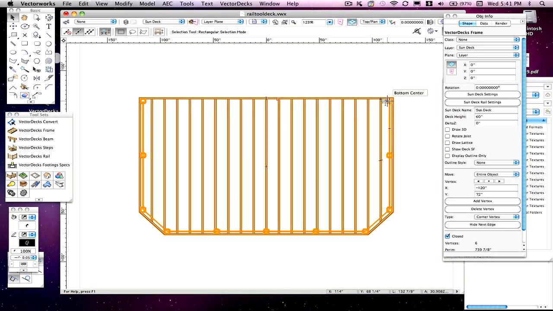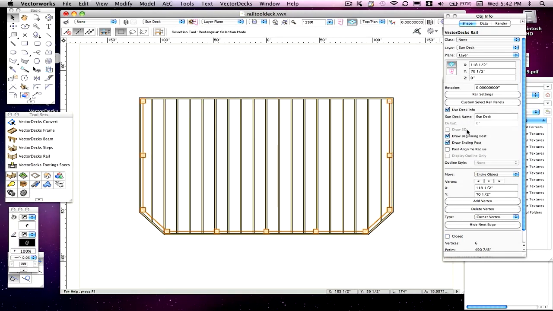Now let's go ahead and select that rail, and in the rail's object information palette you're going to see some edit capabilities and then some that are grayed out. And as I explained with some of the other previous tutorials, with the "Use Sundeck Info" button checked, and it's always checked by default when you create any of the plugins, it's going to know that it's a child and that it needs to obey any information that the frame, which is the parent, wants it to.